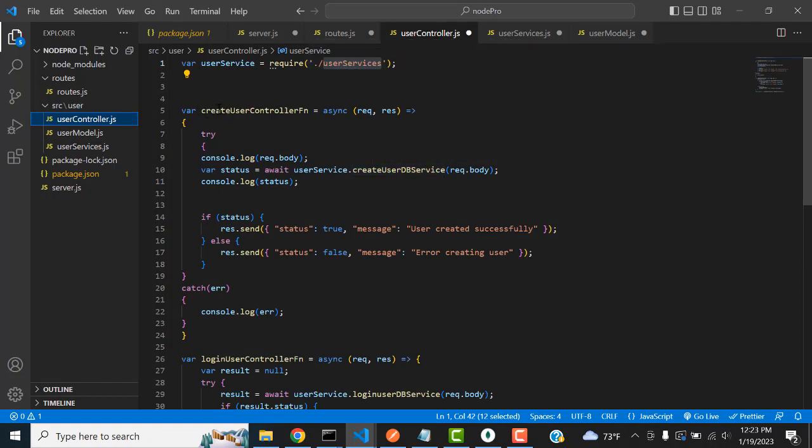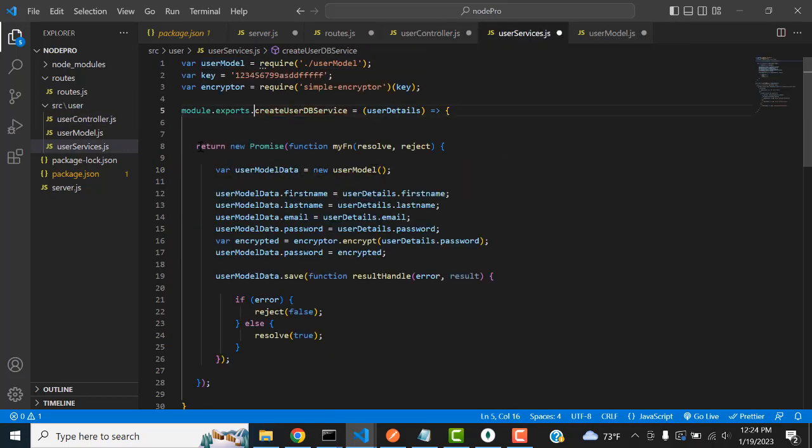Here you can see how the create controller works. It gets the request you are typing and calls the service. The service has a method which is createService. Here is your user details.